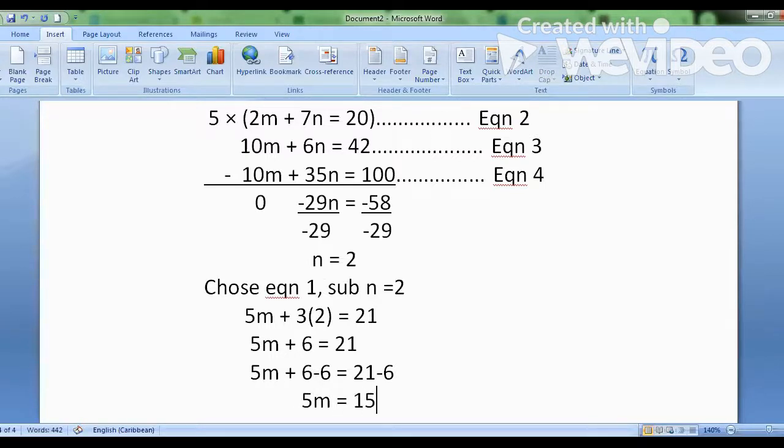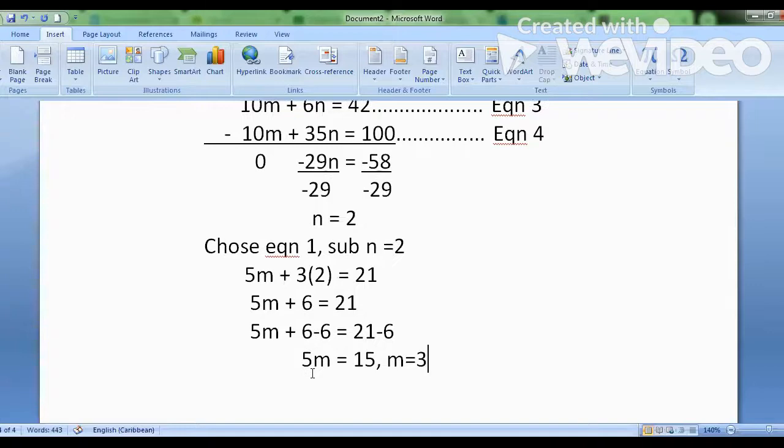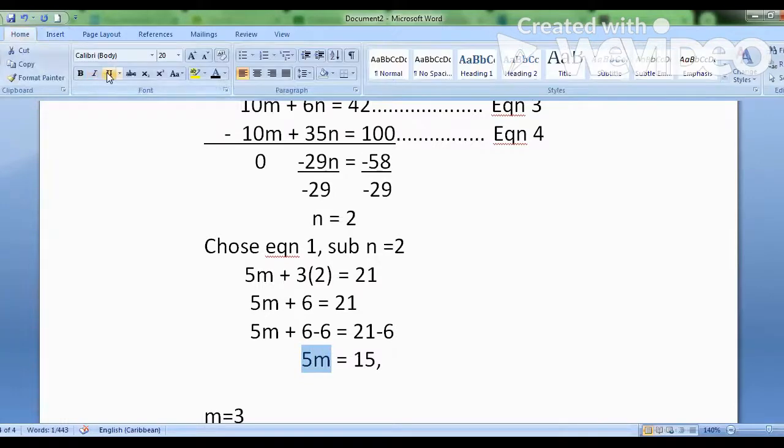Divide both sides by 5. Can we just say m is equal to 3? Can that be just said? Yeah, you can. It's only right here, so you don't have to divide. You can just say m is equal to 3. All right, you know what, let me just do it. I guess I'm just tired. But you guys follow, right? You just divide everything by 5, don't you?